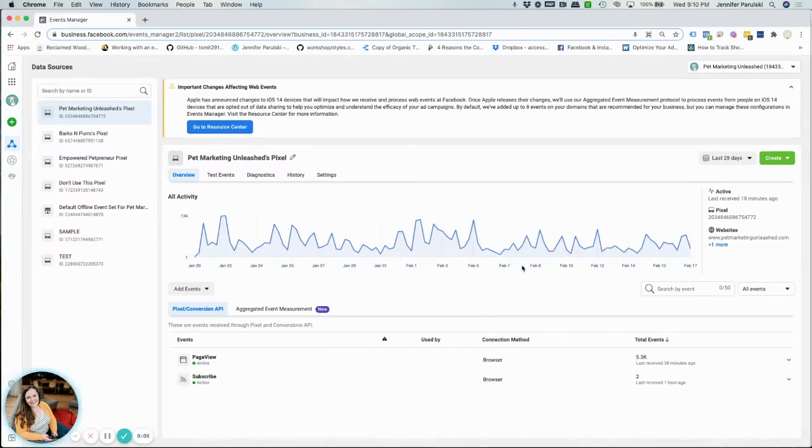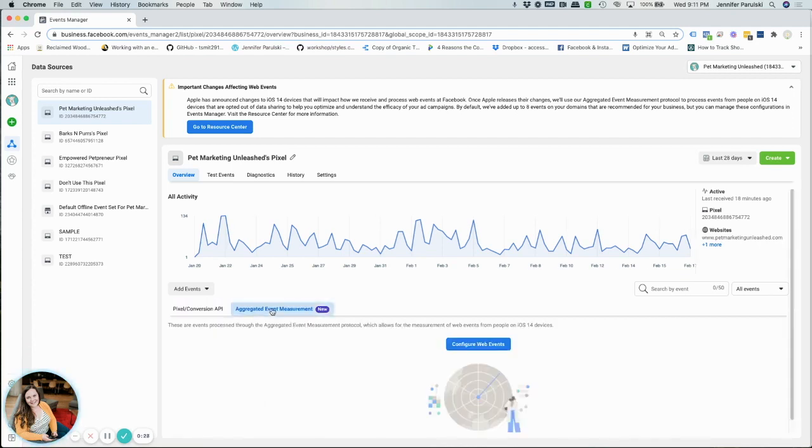All right, so the very last thing we need to do is let Facebook know which events are our priority events. They're letting us now have a total of 8 events, being ones that are tracked and measured. And what we need to do is prioritize those and let them know which ones are most important. Well, we have 2 events right here. You could have 10 events here. You could have as many as you want here. However, we, again, need to let Facebook know which ones are most important to us.